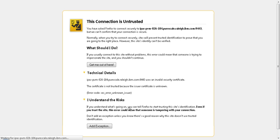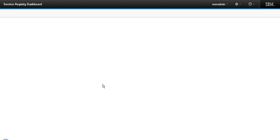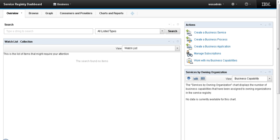UI for WSRR. Because the certificates are unsigned, you will see warnings about your certificates. The first time you load the WSRR dashboard, you might have to wait a short while whilst all the widgets load. This is usual. And here we are at the WSRR dashboard, where you can do all the things you expect to do. Now move back to the Pure UI, and we'll do the same thing for the cluster.